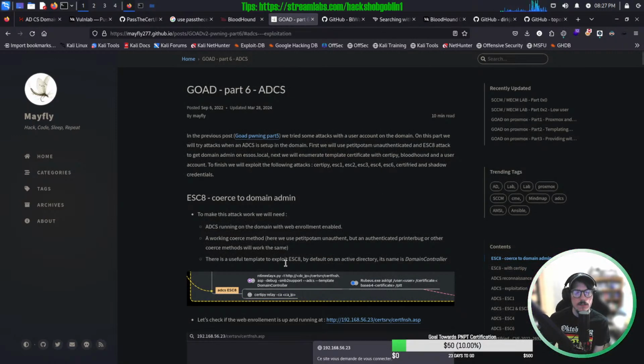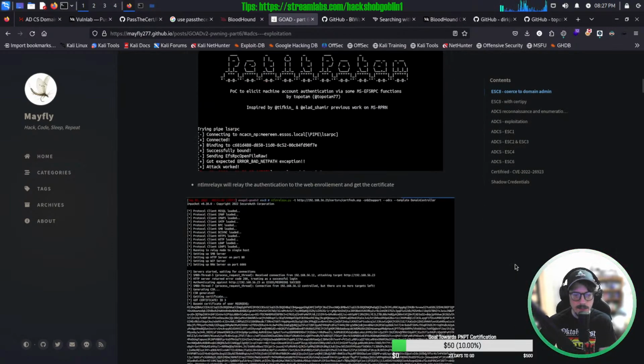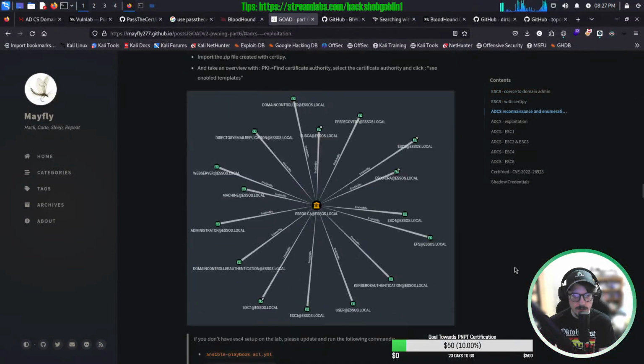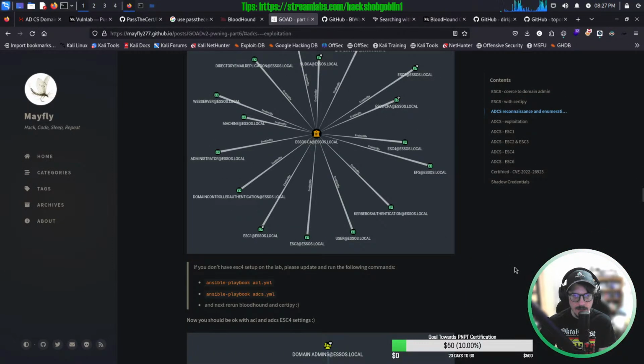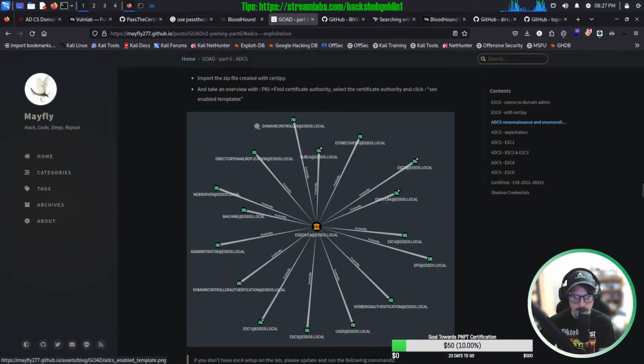There is a useful template to exploit ESC8. By default on Active Directory, its name is domain controller. So that should exist. I wonder if we scroll down here, if we see that here. Okay, yeah, so that should exist.